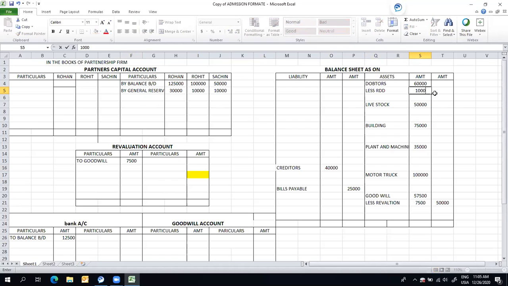Don't write depreciation. Depreciation never apply on debtor. 10,000. It must have applied RDD. That's why it became 50,000. Earlier it was 60,000. Now it became 50,000, just because we must have applied RDD 10,000. हमने RDD लगाया होगा तभी तो 50 हो गया. And the second effect of RDD, it is loss again. And that's why we have to put in revaluation account debit side to RDD or debtor. You can write any of this. 10,000.